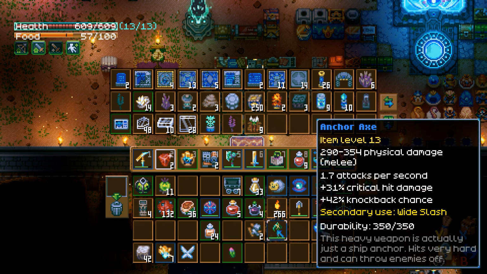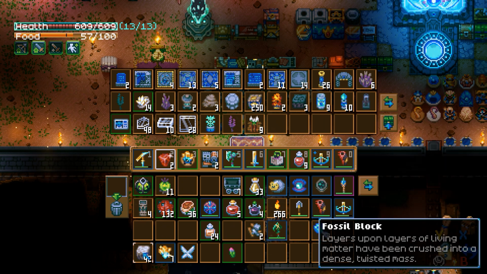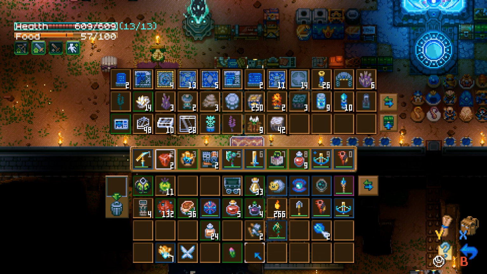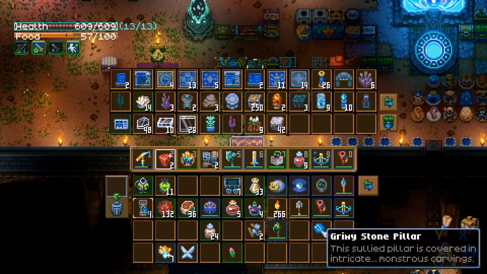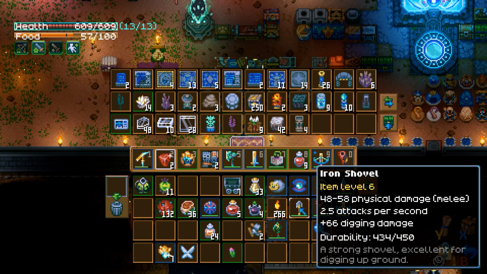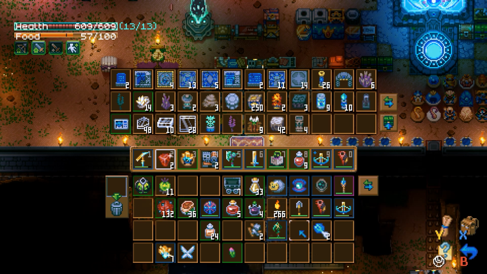Okay, barnacle grasses, etc. Fossil block. Yeah, I don't know what that is. There we go, grimy stone pillars. Oh, we already have some of those. I'd rather not keep any of those on my person.